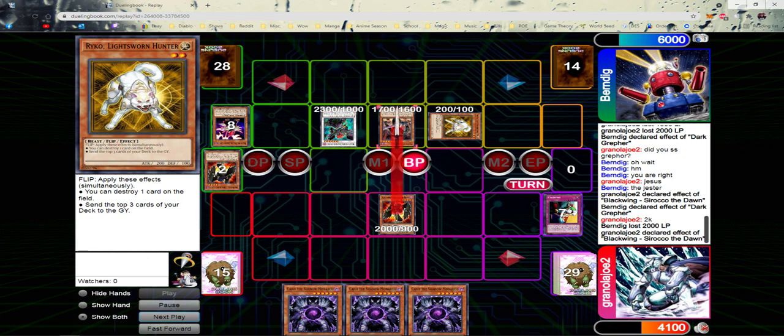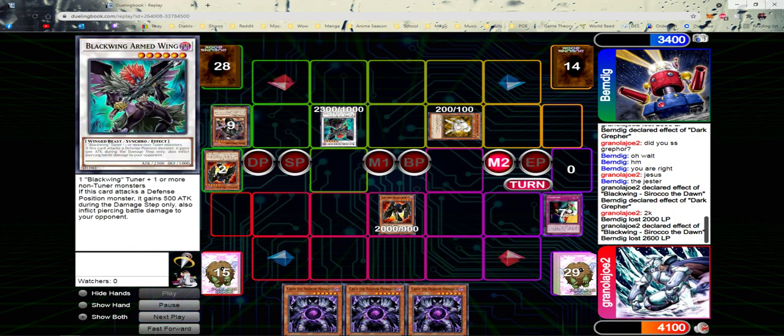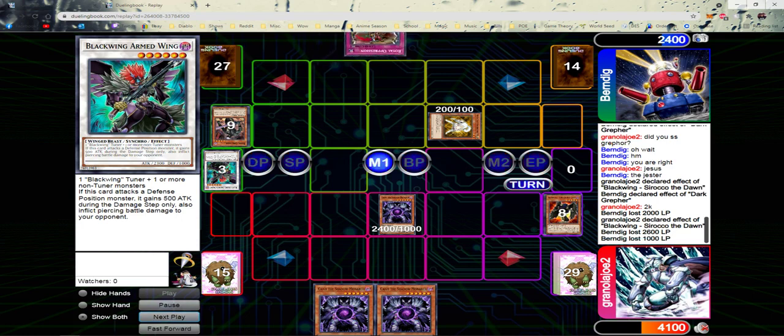So I use Sirocco to pump up to 43, do the same game plan from last turn. I'll swing over the Grepher. And now I have a Caius. So I'll sack the Sirocco to banish his Synchro. And now he can't do his value plays like he wanted to. So he takes another 1,000. He's down to 24, and then he draws dead.